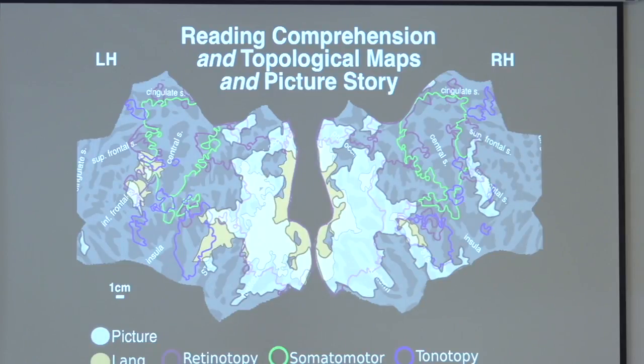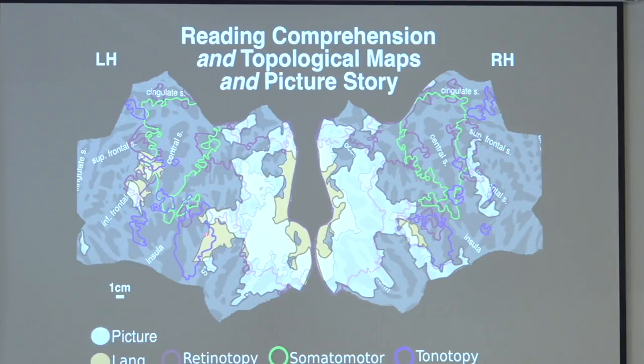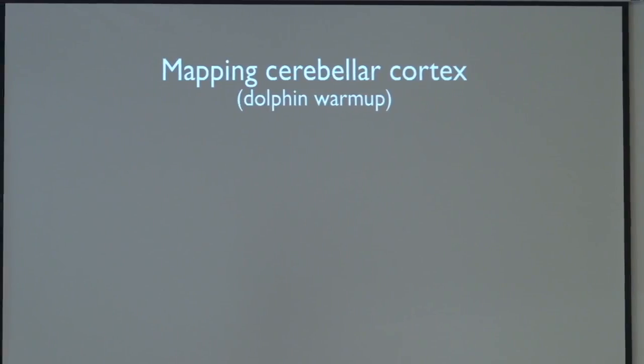But again, if you look at the comparison between all 5 of those different things, you see there's quite a bit of overlap. So there's a few areas that escape. Like there's one little area right there in the STS that escaped our maps. But there's really quite a bit of overlap. And so it's worth continuing to map in relation to cognitive studies.